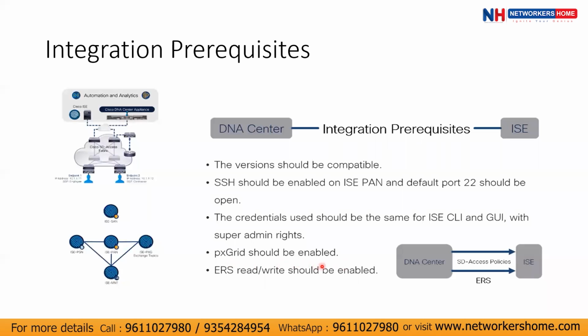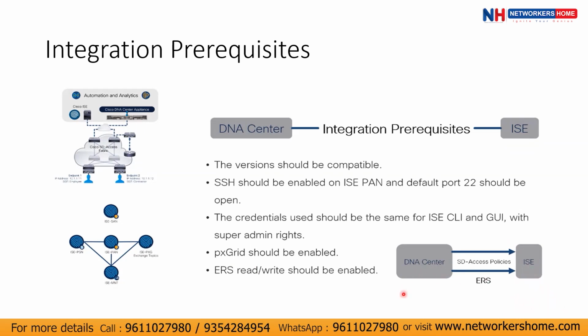Our pxGrid should be enabled, and ERS should be enabled. ERS is the one setting in Administration under ISE that can be used to make any sort of change inside ISE. So whatever you do, suppose you have created a policy on DNA Center between two identity containers, between two endpoints, that policy gets written on ISE, and ISE will then finally push that policy to the fabric edge nodes.